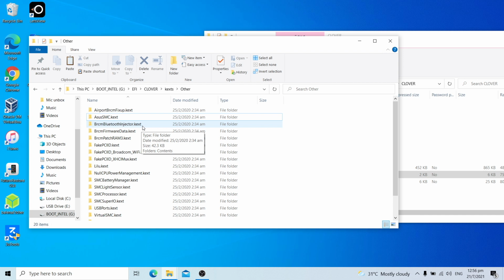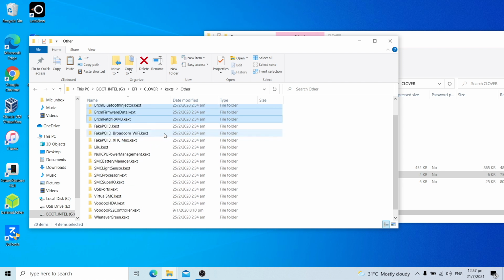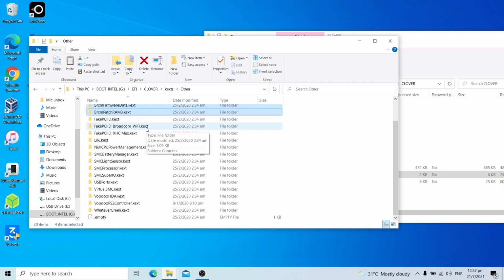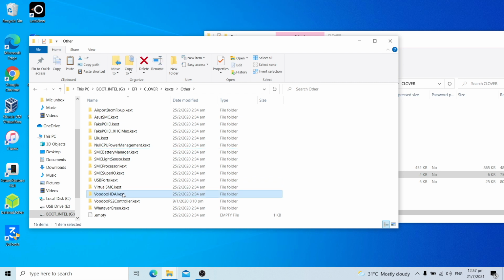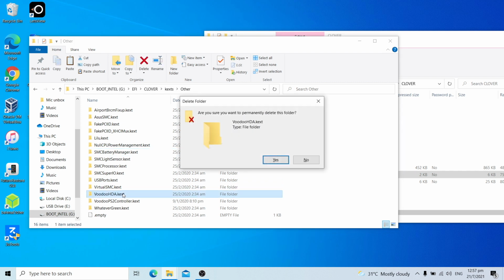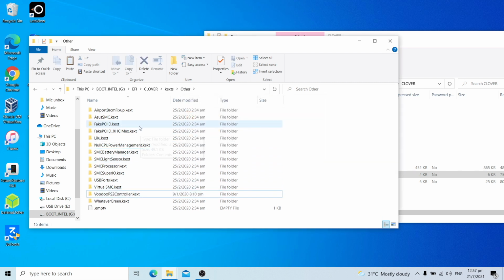Then delete unnecessary kexts like the BRCM Bluetooth injector, we don't need that. And Broadcom Wi-Fi.kext, we don't need that as well, delete that. Also delete VoodooHDA.kext as we don't need sound, we just need the essentials.